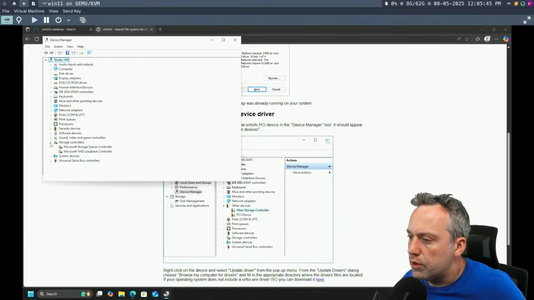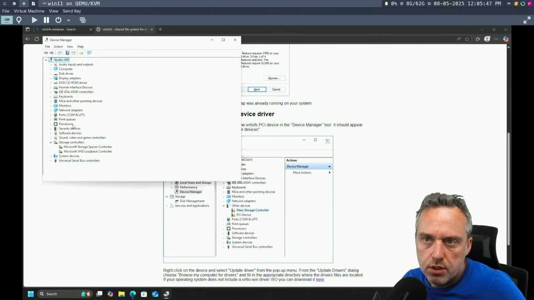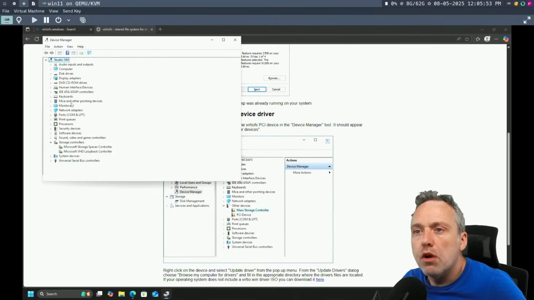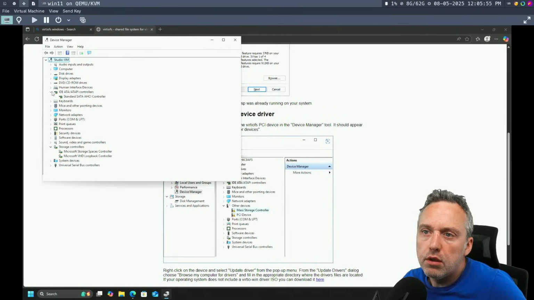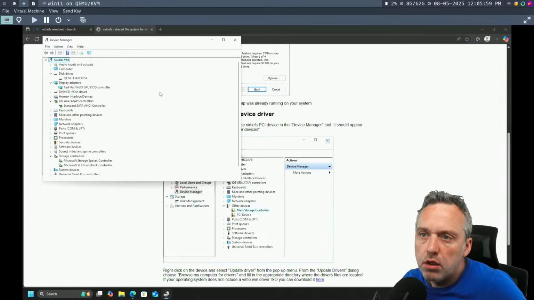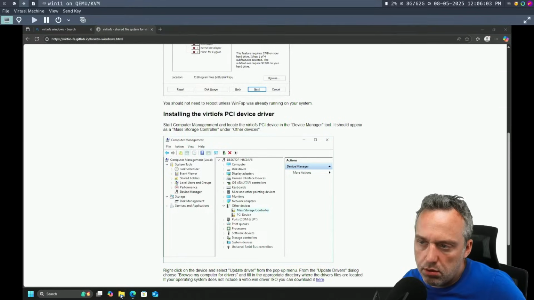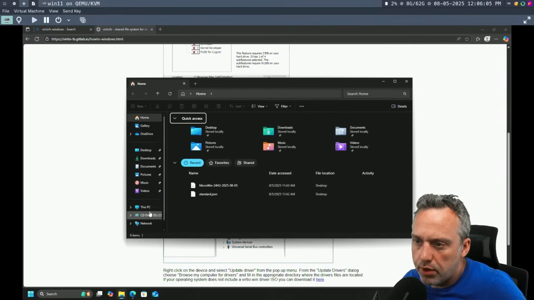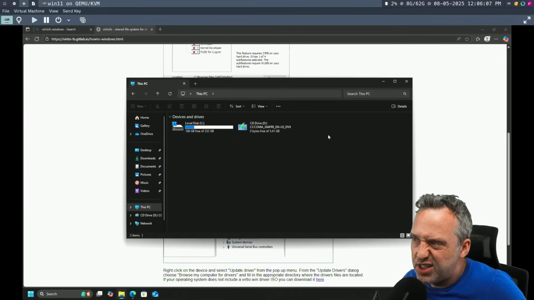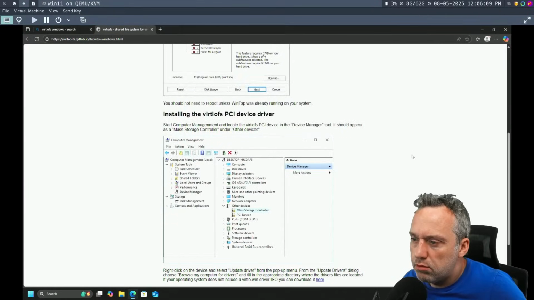VirtIO is virtualization drivers, essentially for QEMU. So we need to install those drivers, it looks like. I do not see anything here. I do see the QEMU hard disk, so maybe this will populate. I don't think it'll populate, though. Yeah. Let's give it a reboot.